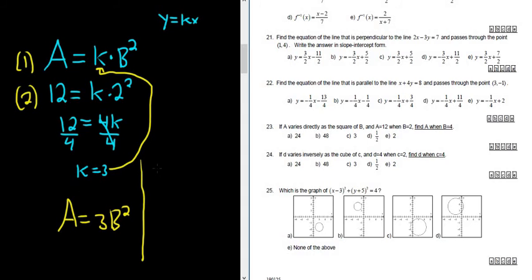And the third step is the best step in the world. It's to get the answer. So find A when B equals 4. So all you do now is plug in 4. So I'll write down the equation again. It's A equals 3B squared. And it says B is 4, so all you do is you put a 4 there. So it'll be 3 times 4 squared. Well, 4 squared is 16, so you get 3 times 16. So that should be equal to 48.